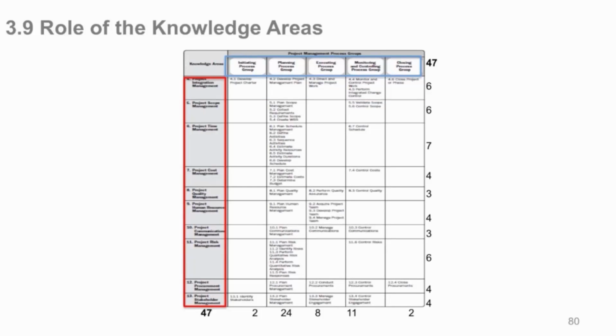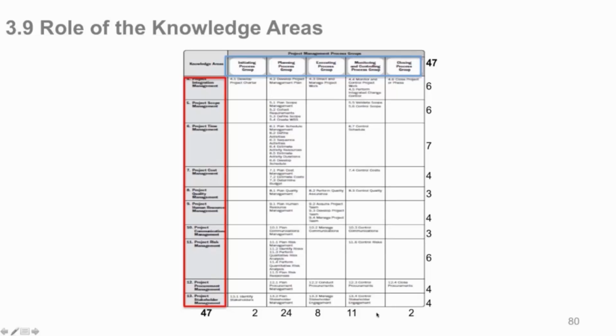Now, one thing you're going to have to know, unfortunately, for the PMP exam is they'll probably quiz you on these numbers of how many activities are in each process group or knowledge area. And those are the numbers down the side here. I don't know how you want to do it, come up with a mantra, 667, 4343, 644. If you do that enough, you'll remember, and likewise on the bottom.